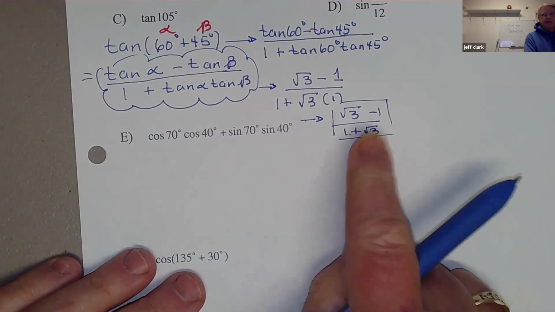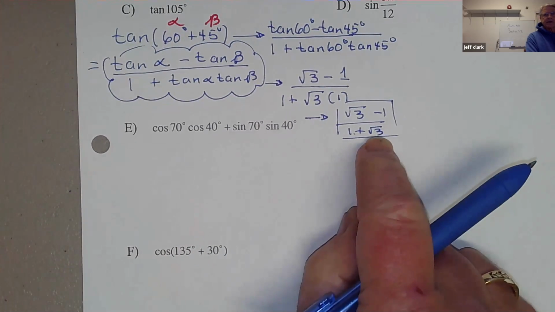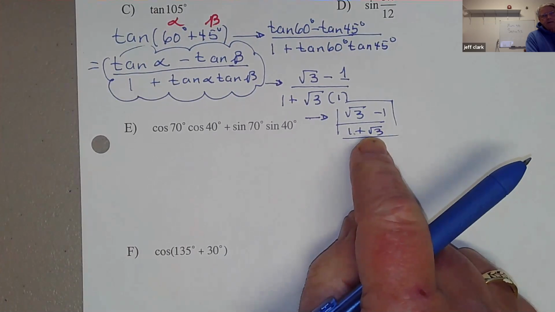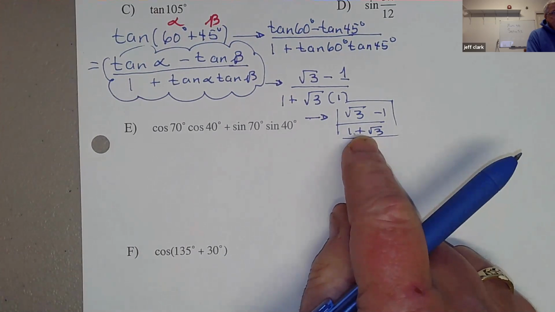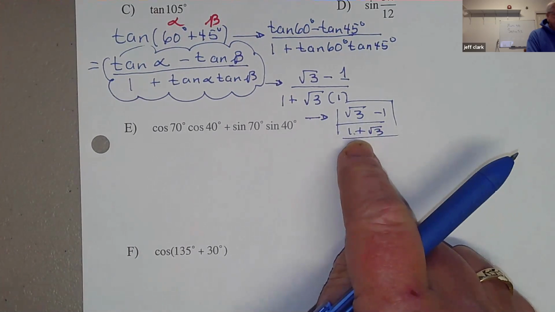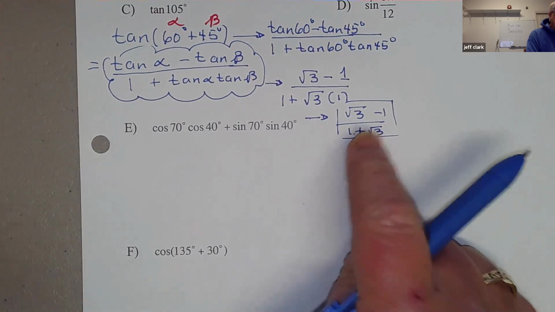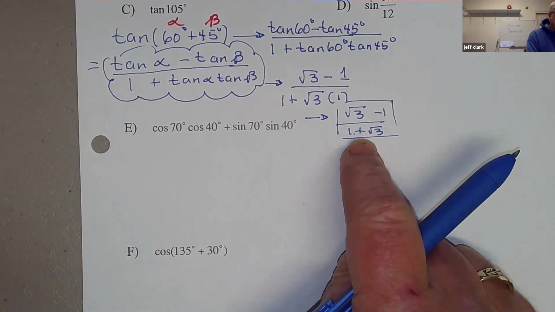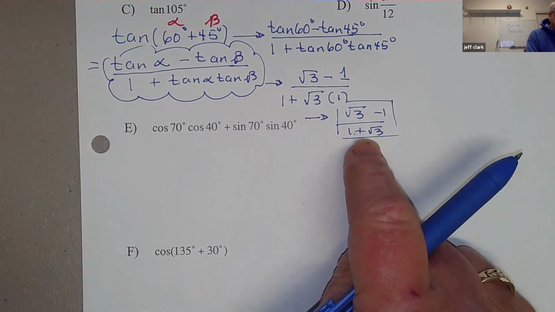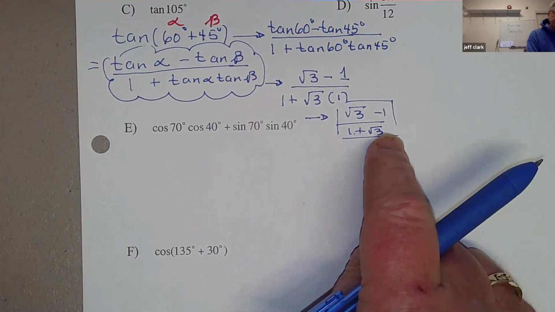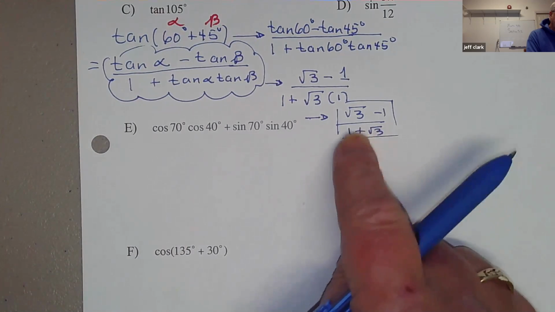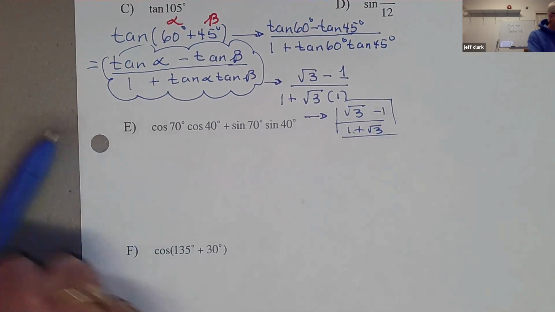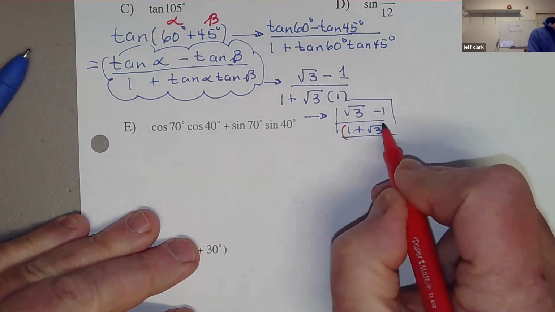Okay, now on this one, that's a crazy answer. The back of the book, that might be it in the back of the book. On the multiple choice exam, might be it, might not. The other version, and we talked about this at the beginning of the semester, before all this stuff has happened to us, I didn't need you to rationalize the denominator. I didn't need to make that radical go away. But now you have to remember how to make that go away in case the answers have no radicals in the denominator. And so to remind you how to do that, you would do this.